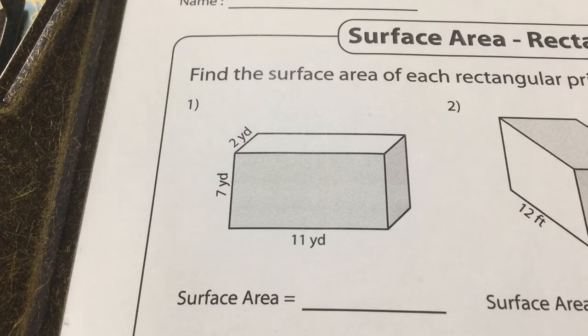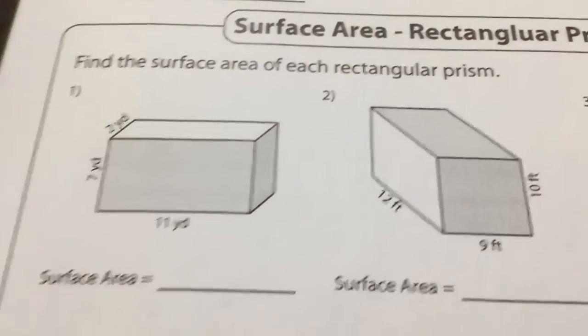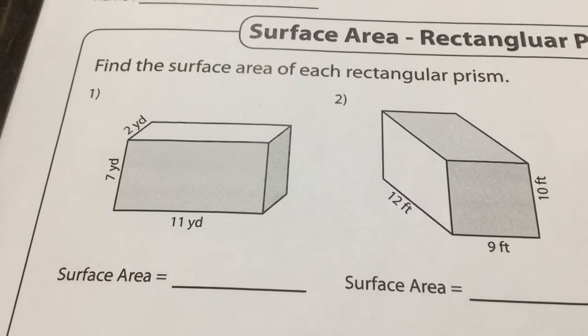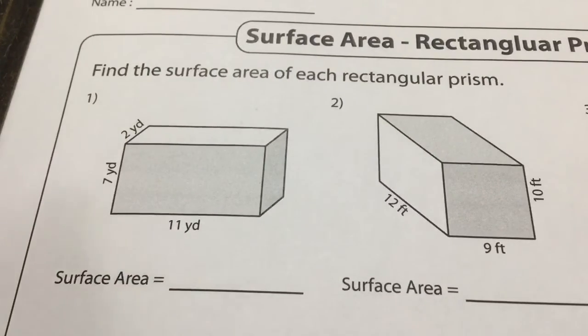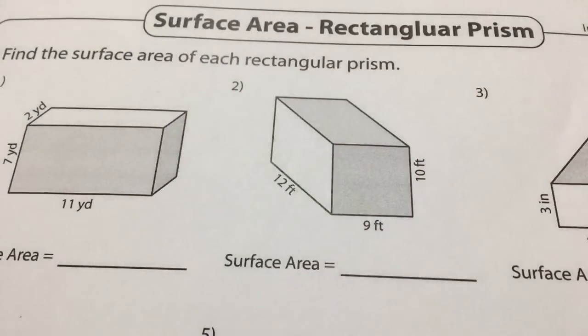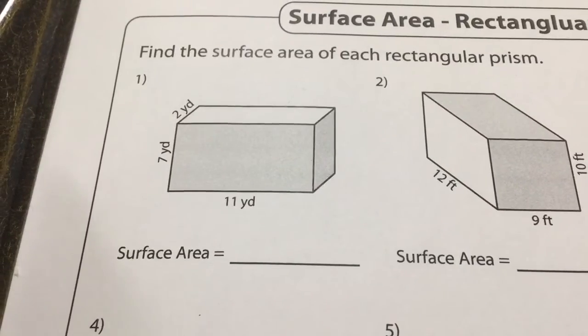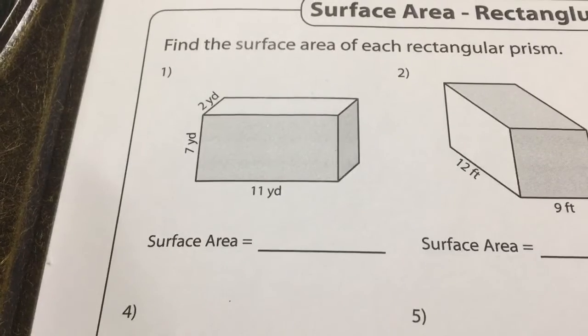Hi, 7th graders. I want to give you a quick tutorial of how to do these surface area problems. I'm going to work through it. The instructions say find the surface area of each rectangular prism. These are the whole pages. This first one is done for you on the assignment as well, but I thought people might be confused.